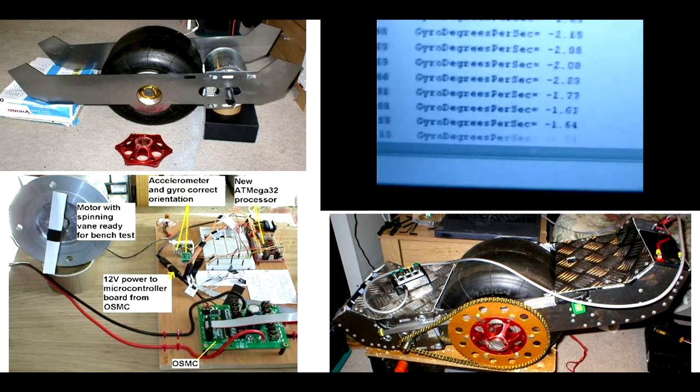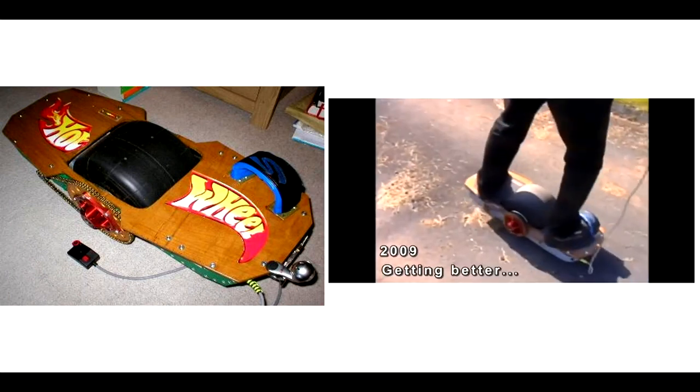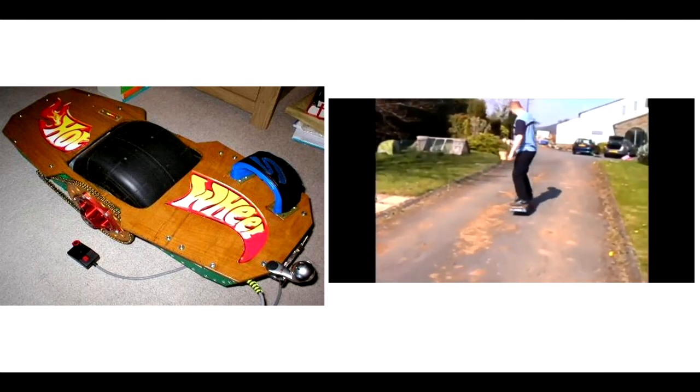We have a lovely laser-cut chassis with a go-kart wheel in the center. I was going to build a skateboard, and I built the world's biggest, chunkiest, heaviest, lead-acid battery-filled skateboard. And it actually balanced — there it is. So in 2008, after about three months of work, we've got this thing that balances, albeit badly, and it's skateboard-esque. You steer it by having the tyre a little bit soft and just leaning it one side or the other, rather like carving with a snowboard. Much hilarity ensued on the internet when I put up the variant with the Hot Wheels name on it — I didn't get sued by Mattel.